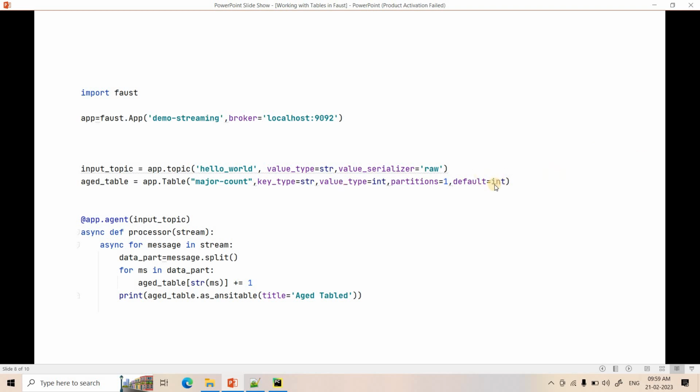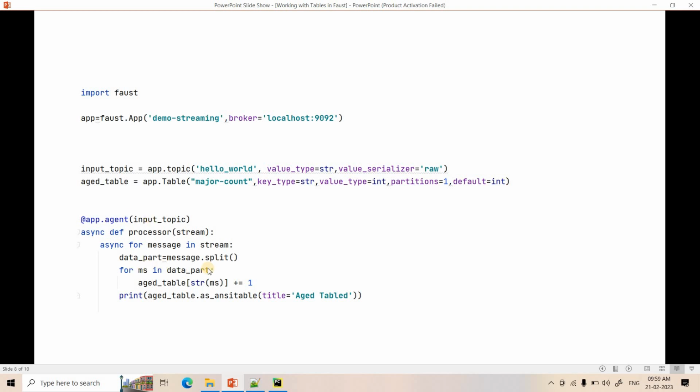Okay, because by default we are configuring it as int. Now this part is the main place where we process the stream, that matters. So the input sentence will be coming. That sentence we first split based on space. So message.split, that list I will store in data. Whenever a sentence comes, it will be split based on space and will generate a list.